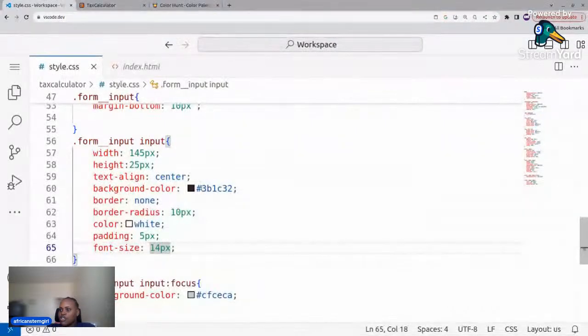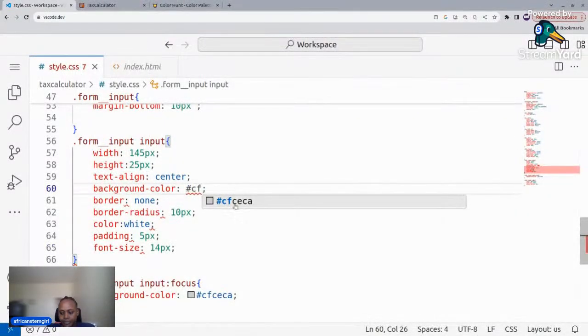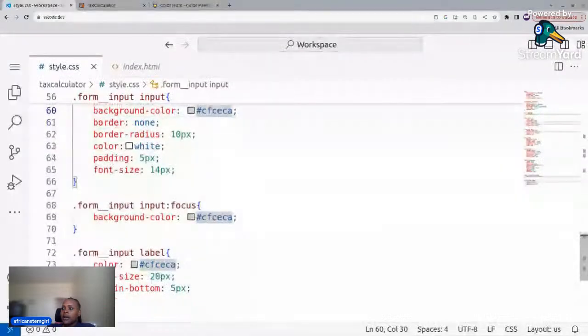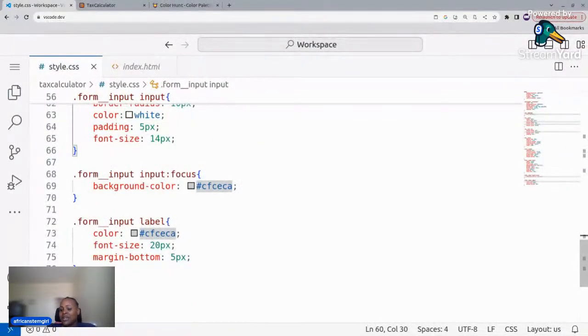Oh, let me change it here as well. That was in focus. Let me see now. Okay, that's a little bit better. So we can now change the color of our button. I will really sit down and work on the stylings of these things so that they can look better. They don't really look visually appealing to me.